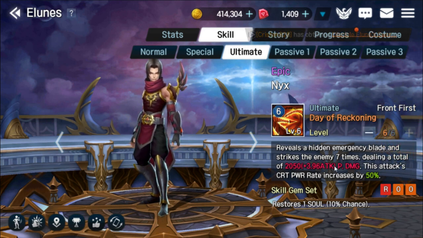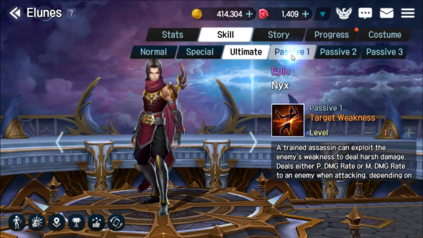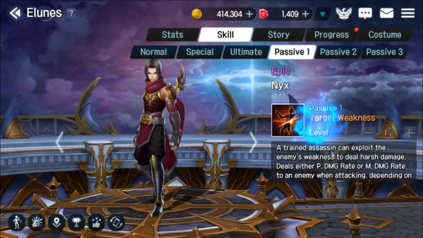Okay, let's see his ultimate. This attack deals crit power rate increased by 50%. Okay, so 7 attacks and 50% crit attack. Eh, not that bad. Pretty decent attacker, to be honest. I'm just curious how much damage he's going to do if I actually fully build him. If he does a lot, that would be amazing. I mean, clearly they want me to use him. Okay, let's see.